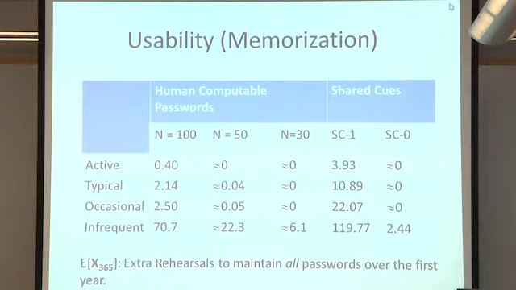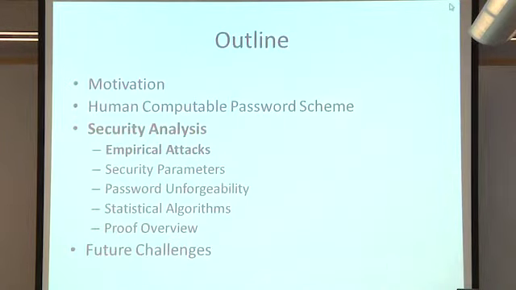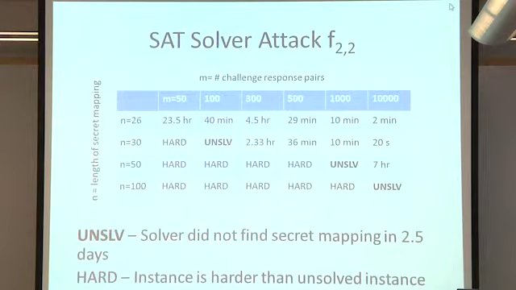So as before, we have a theoretical model to predict the total amount of extra work that you would need to do to memorize your passwords. We talked about that earlier, so I'm going to skip it now. So what about security of the scheme? Well, we have both an empirical and a theoretical security analysis.